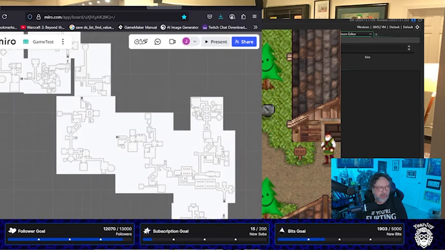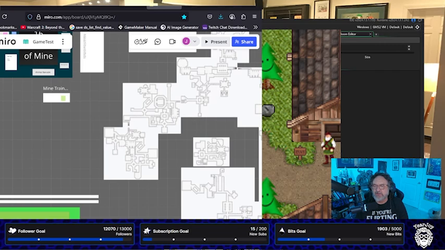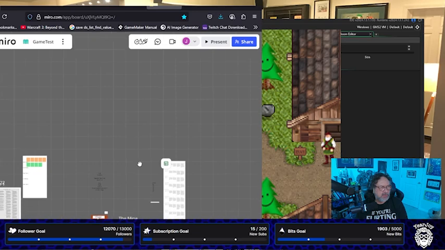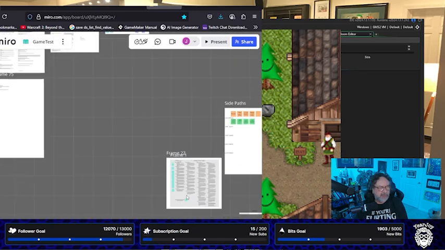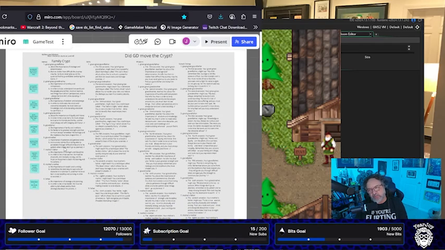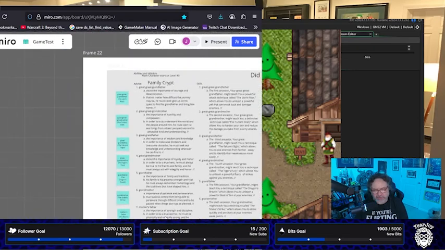We could build them this way, or we can build them another way, but it basically meant that we had 16 levels in the can if we wanted to just make those. And then we started talking about, okay, what are the quest stuff? Originally it was supposed to be the family crypt. When grandfather got kidnapped by his uncle, by his twin brothers, the boy had to go, because he had no one to go to. He went to the family crypt and asked the ancestors for help. But we don't use the ancestors anymore because of the storyline of how the village got where it's at. We couldn't do that anymore.